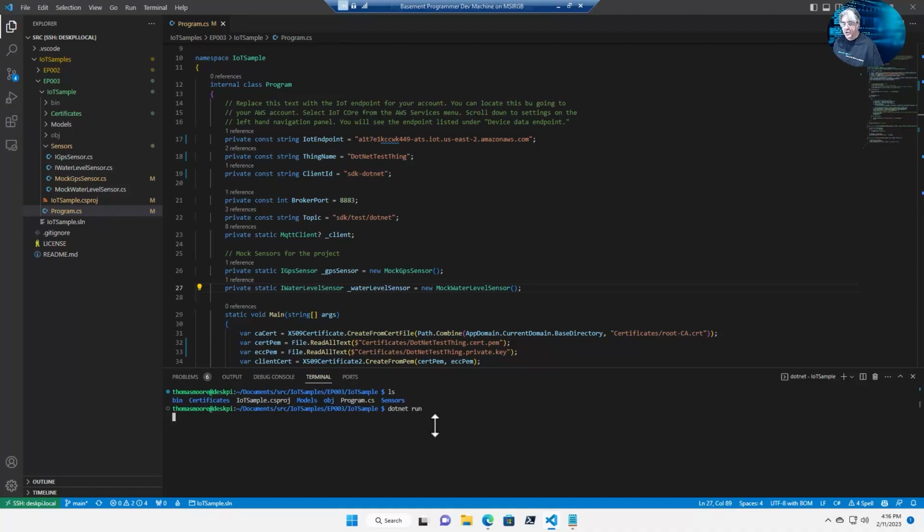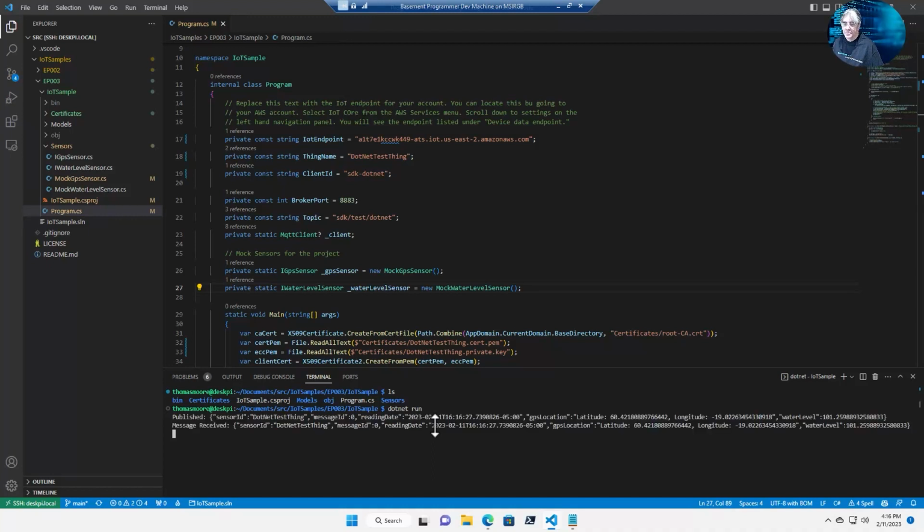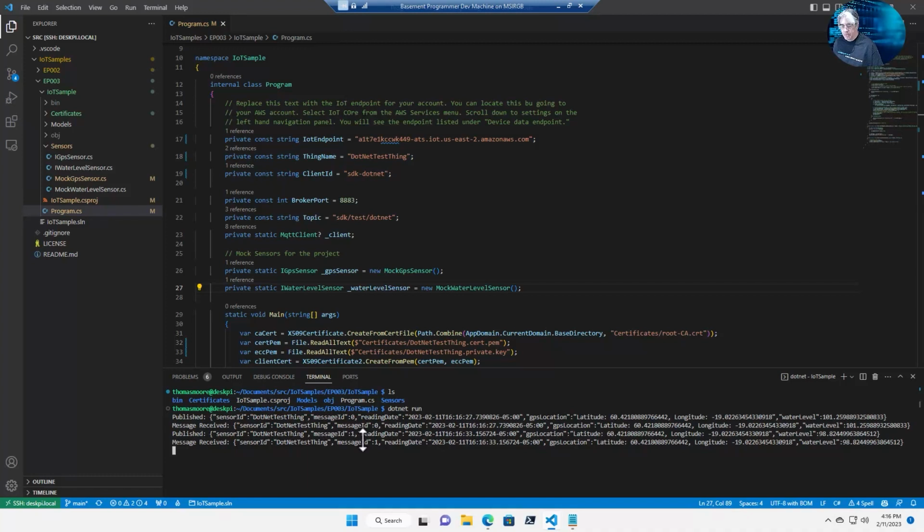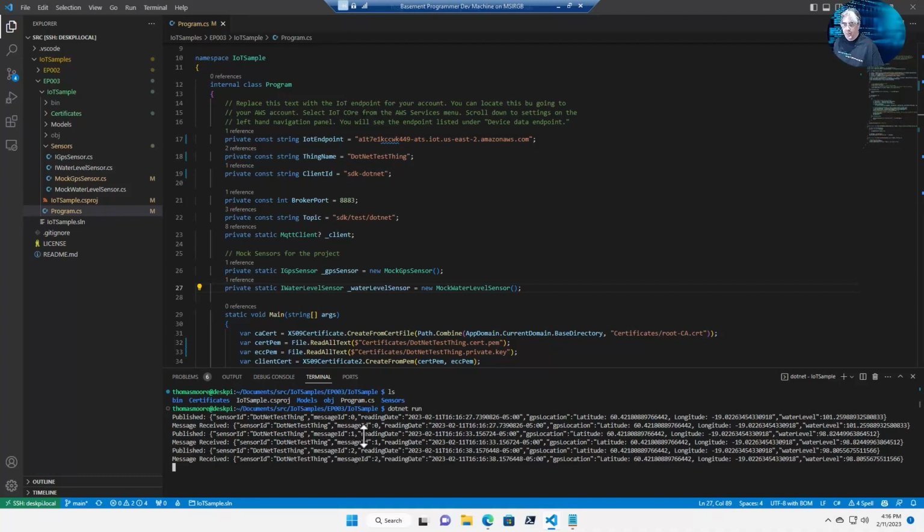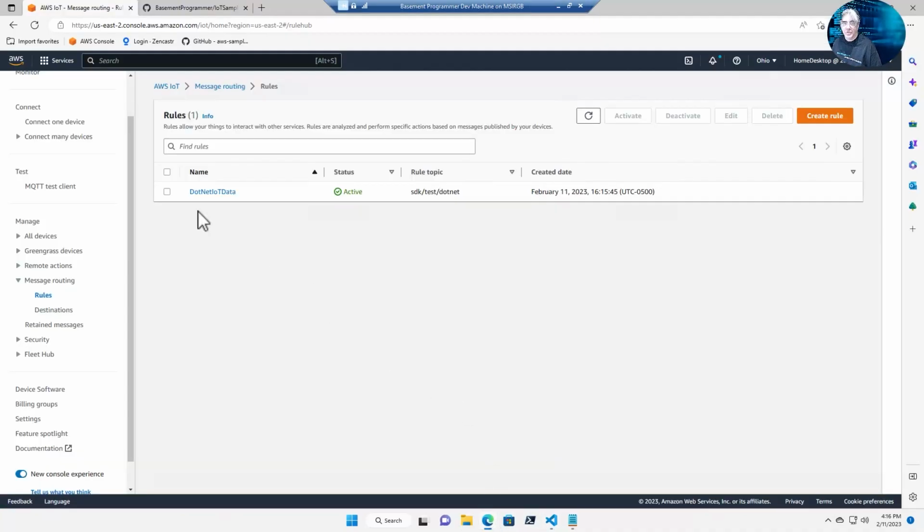As always, it's going to build, and it's going to start publishing messages. You can see that we've got message 0. Five seconds later, we'll get message 1. Give it another 5 seconds, 2. Okay, I'm going to leave that running.